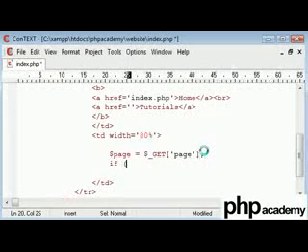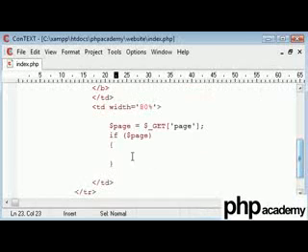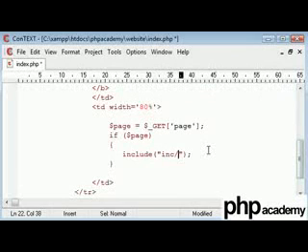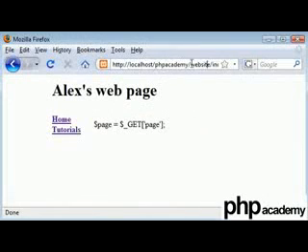Now I need to perform a check, so an if statement to say if page exists, and then I need to execute a block of code, and in here I'm going to say include, and it's basically going to include inside the inc folder. Okay, and then we need to concatenate the page, and then concatenate on the end the extension, so .php. So this will look inside the include folder for the page variable that's been entered up here after the index.php, and then it'll include this here.